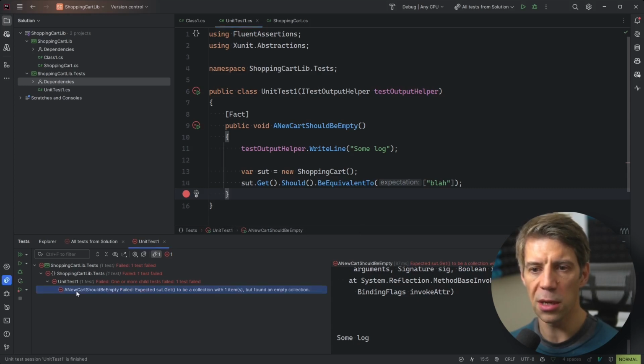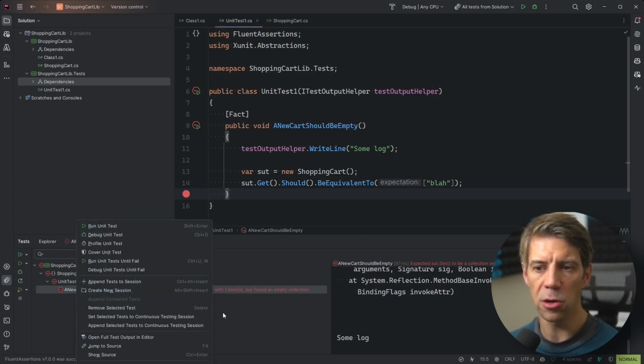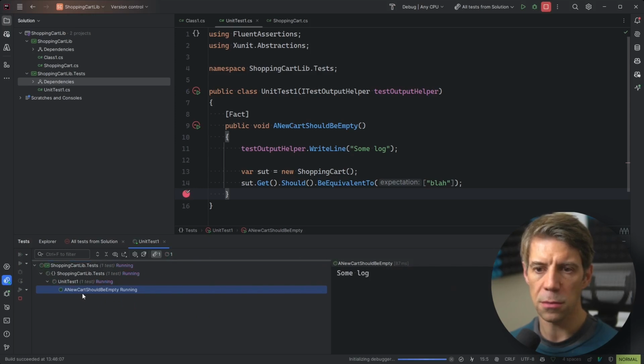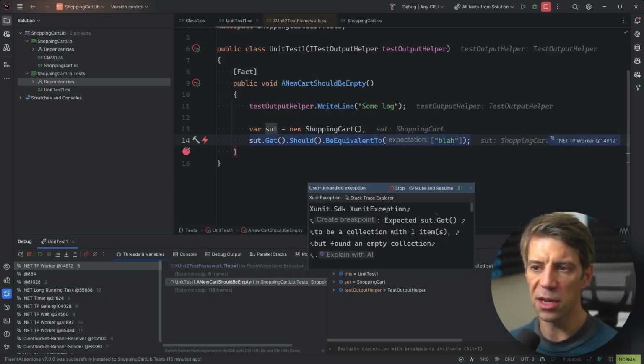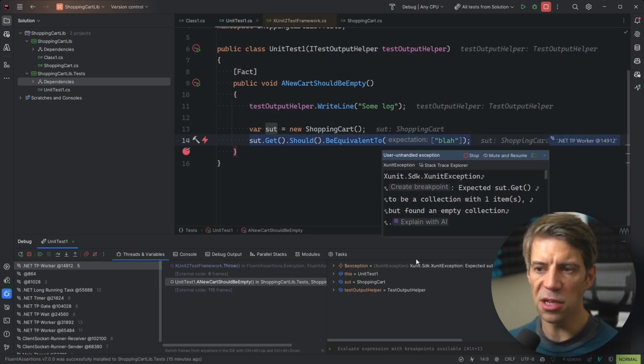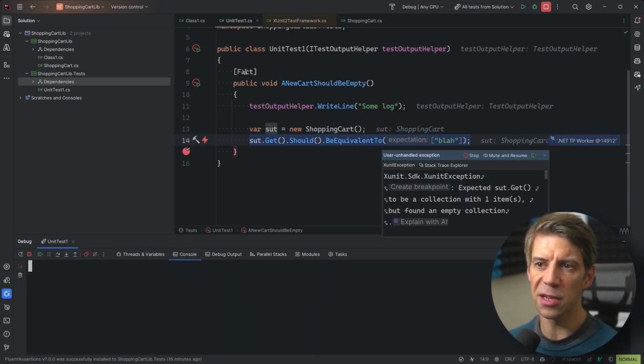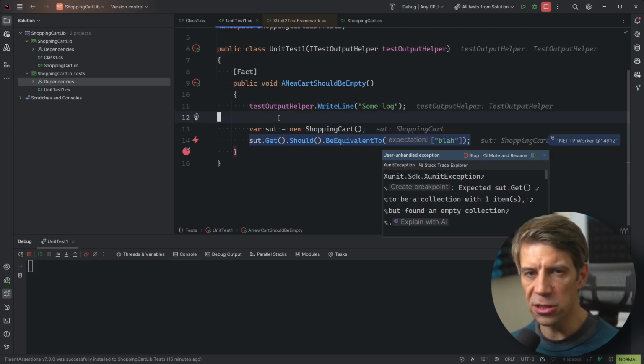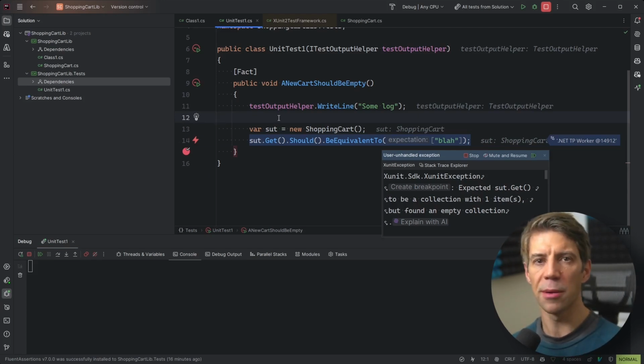So I can click on here, I can right click and go here, or I can just do Control-D. Because that failed, that's actually hit here. But because we're in the debugging view now, if you go to console here, then in my basic example, I've not actually got any normal output logs. That's not a test helper output. But if my code or the threads or whatever, or I was doing an integration test and there was something that wasn't appearing in my test output, this would be where I would go to look for more information. Because quite often I've found that this is where the clue is.